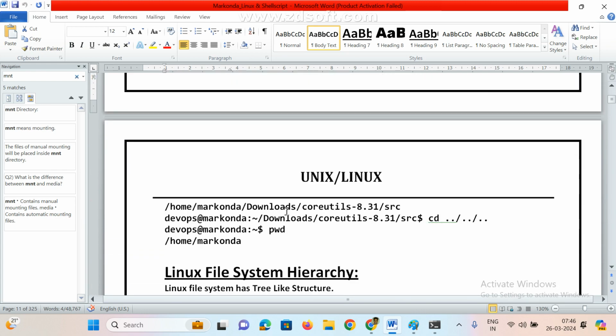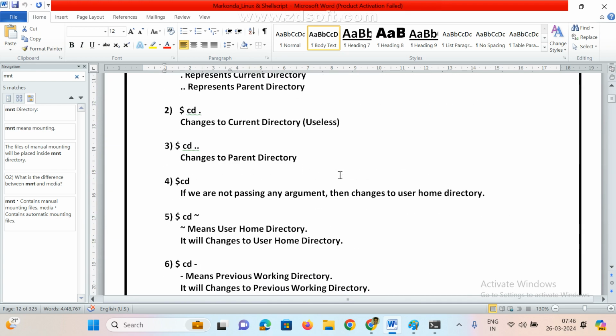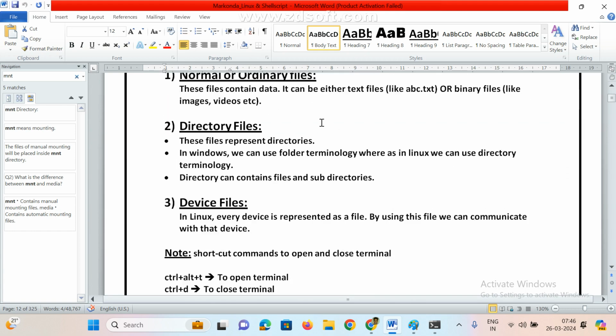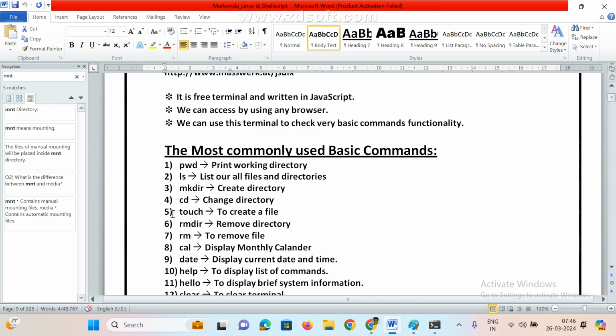And the remaining story is the same. We can go through and find directory structures and all. I hope you got it, right? Anyone any doubt? So how to create a file, how to remove a file, how to create a directory, how to remove a directory, how to create an empty file with the touch command, and what these commands are, as of now we discussed. I hope you got it. Clear?